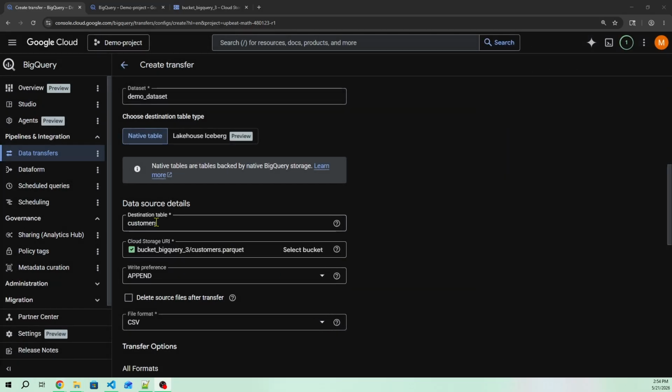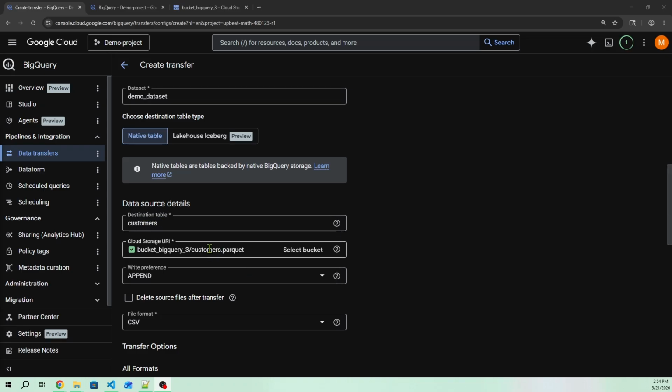But make sure the destination table is customer. The schema definition, the fields, should be the same for all files. In this bucket, if we have multiple files but the file structure is different, then the job will fail. But if we have multiple files with the same structure, for example customer 1, 2, 3, 4 as different files, it will load all the files into the same destination table.